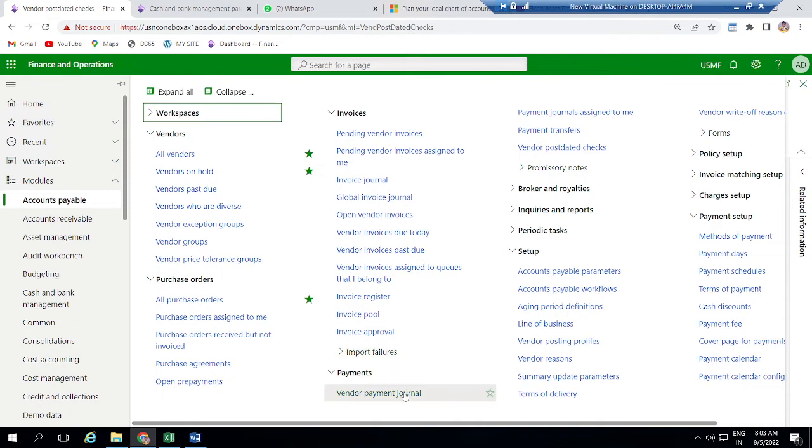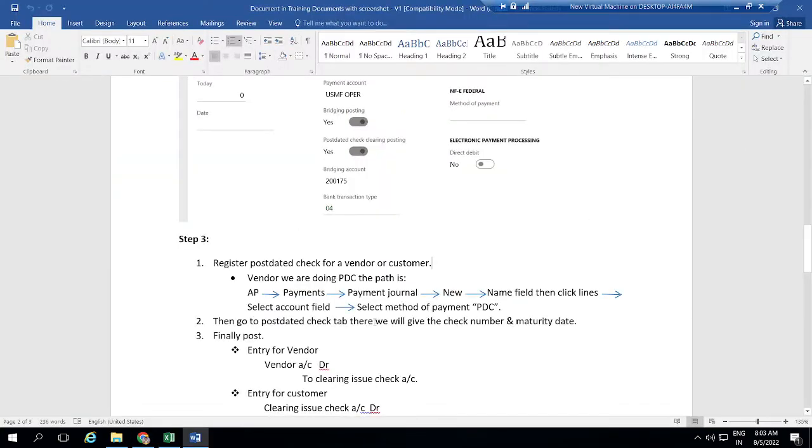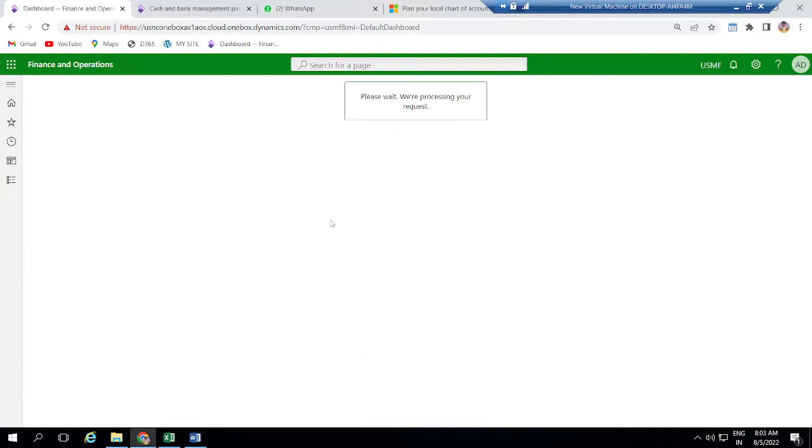Where is that vendor payment? I have given all the steps here: payment journal, click new, click on lines.